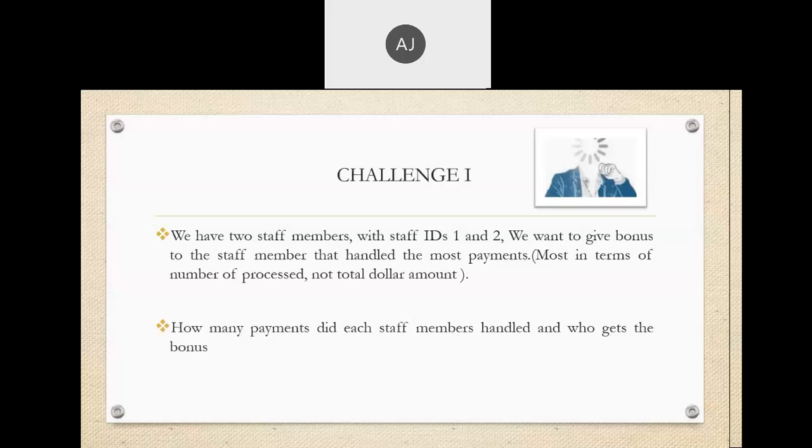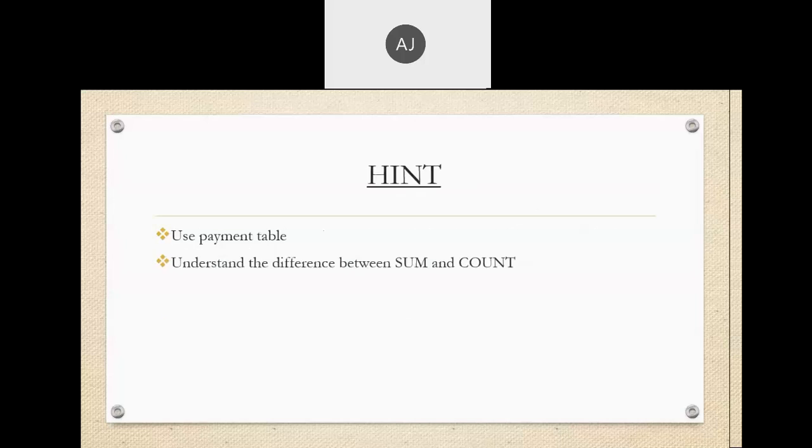This is the main question. For staff payments, where do we get that information? We get it from the payment table. In that table, the payment, amount and staff ID are there, so the main attribute will be the staff ID, and we just need to use count of amount. And we all know that whenever we use count, instead of the attribute amount we can use an asterisk. So here, use the payment table.